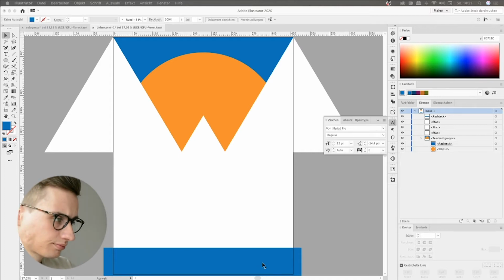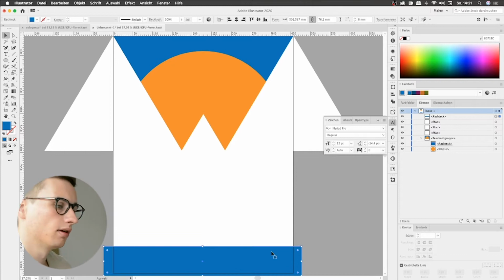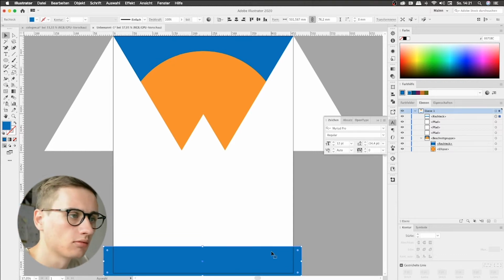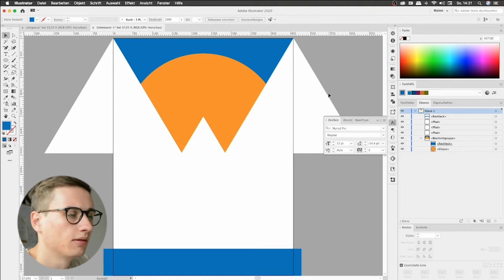The blue rectangle at the bottom is the river Rhine. The river is very near the Cologne Cathedral, and the blue background behind the sun is obviously the sky.